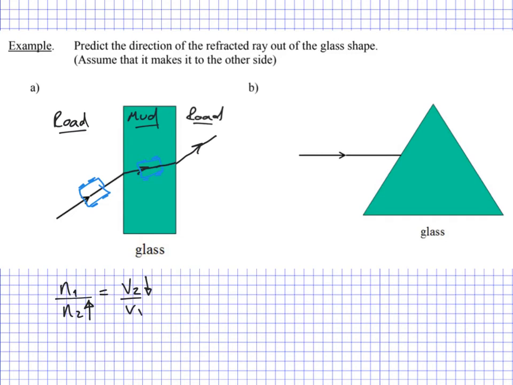What's interesting about this is we have this bending here and the bending here. This ray here and this ray here will be parallel. Okay, and so we can start making some statements about the angles, and we would go through and do a similar thing that we would in our mirrors. We'd put our normal lines in. We would start identifying the angles relative to those normal lines, but in this case we're just asked to do it qualitatively.